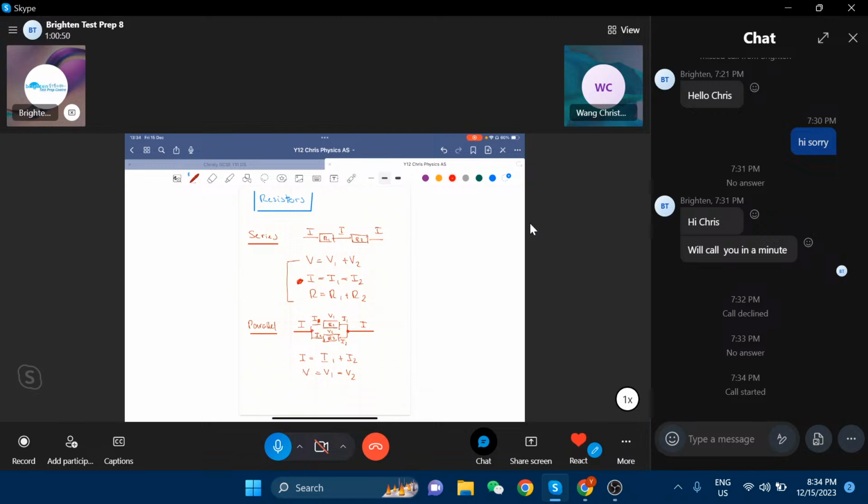Now, the resistance is a bit more complicated. But of course, you can just come up with the same calculation like we did before. Let's just put it on the next page this time. Say, well, if this one is like that, then of course I1 must be voltage over resistance. I2 is voltage over resistance. And because I said the voltage is the same, I only have to consider that one. So that's very important in the parallel circuit.